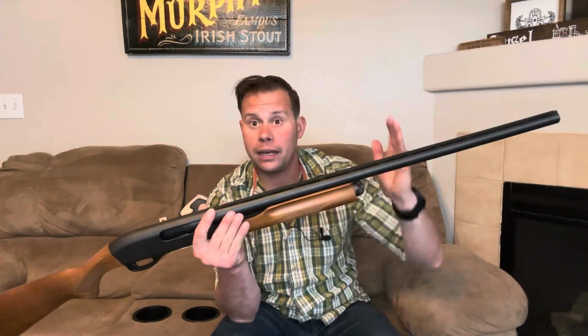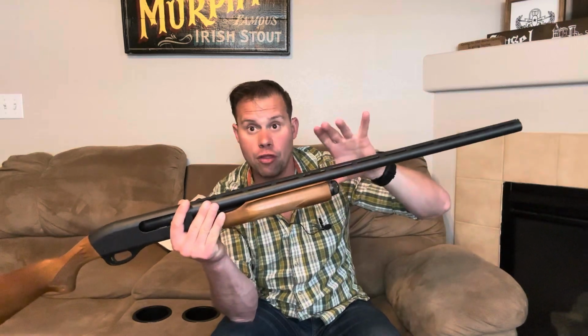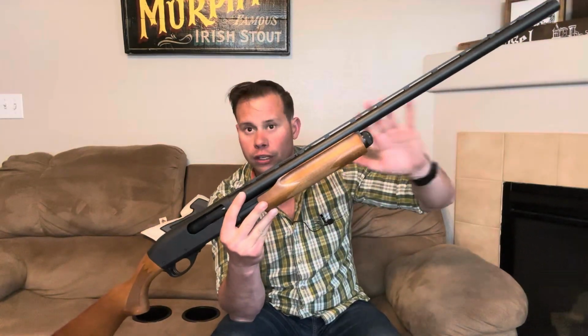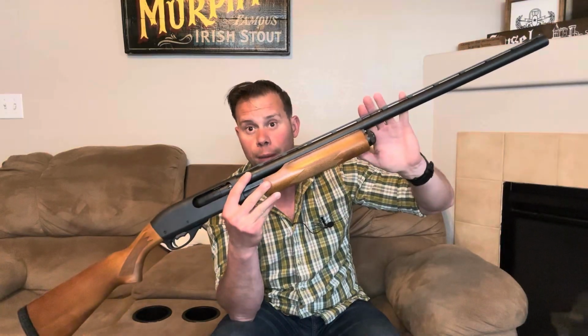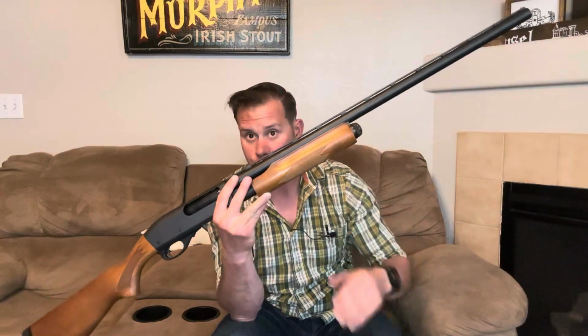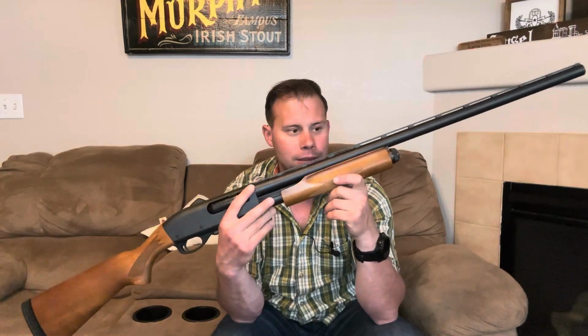However, if you had an 18 or 20 inch barrel, even a 22 inch barrel, you would be able to pop that on there, and then this would be just fine in home defense, though still not my first choice if I had to go secure family members, because it's very long. You're stuck at 18 inches at a minimum if you don't want to make this an NFA item. If you want to make this an NFA item, you can drop this down to 14 inches, have yourself a little entry gun, and it would be a little bit better at pie-ing corners and stuff like that.